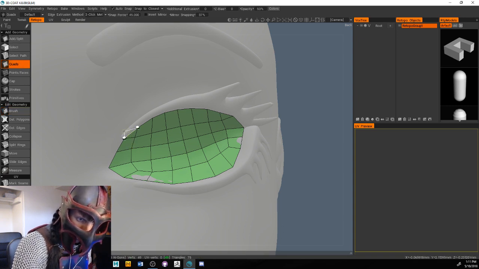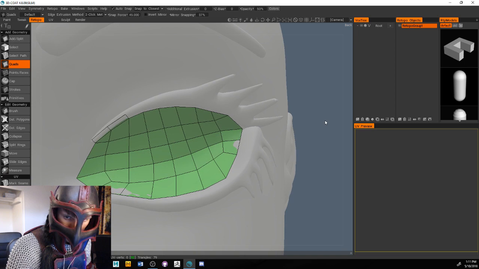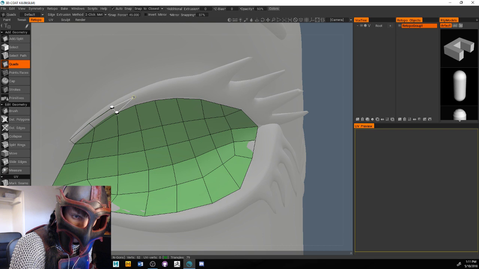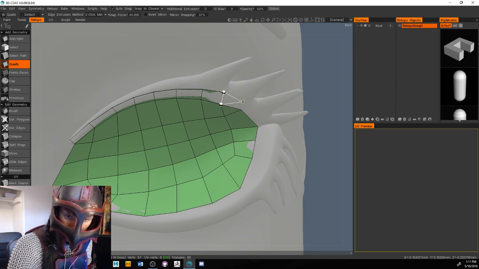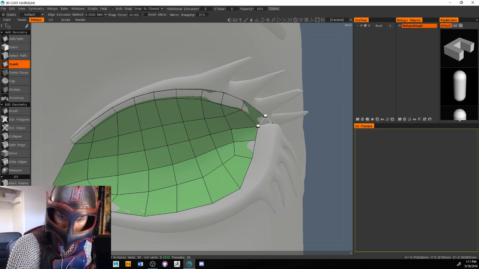So I'm gonna grab the quads, and let's go ahead and do... I'm just gonna go on the halves. So I'm gonna zoom in a little bit so I can get them. Here we go. Okay, I'm gonna go back.